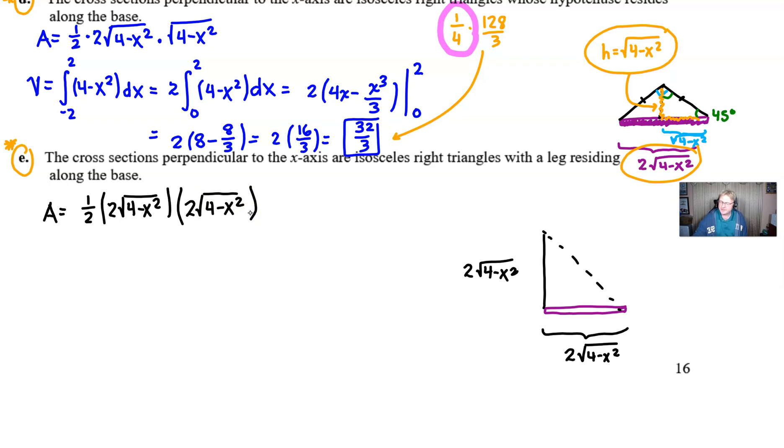Well, stay tuned because it's going to get better. So what's going to happen now is when we find the volume, we multiply all this together and we find out that one half times two is, of course, one. There's still a two hanging around. And then the two square roots multiply together to get four minus x squared, as we would typically expect. And then we finish it up by using our boundaries negative two to two. But I miss my friend zero. So after I put my little differential dx here, I am going to say, why not? Let's put it over here. Why not start at two again? And then we can just cut this distance in half because of the symmetry. And we have this as our setup. And it's going to make things a little bit easier, of course. And we're happy about that.